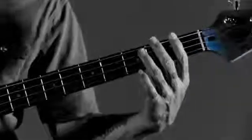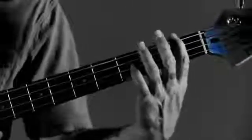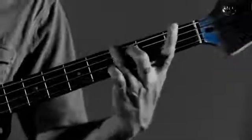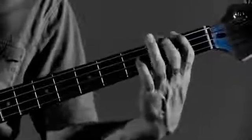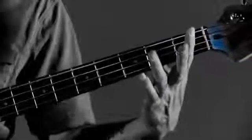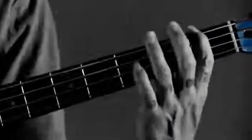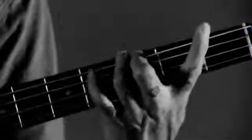So all together it's like this. Open, first, second, third, fourth, third, second, first, open. And just practice that for a while. This will make your fingers strong, and it'll get your hands in the right position to be able to play a multitude of great bass lines as you go on.